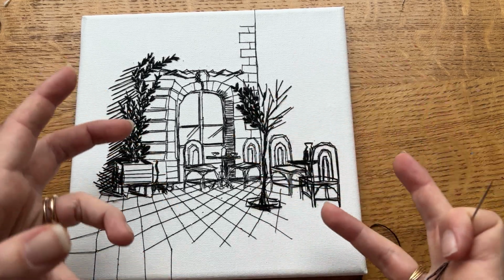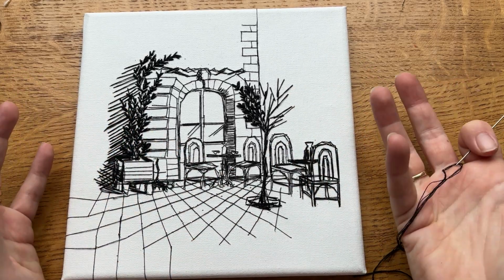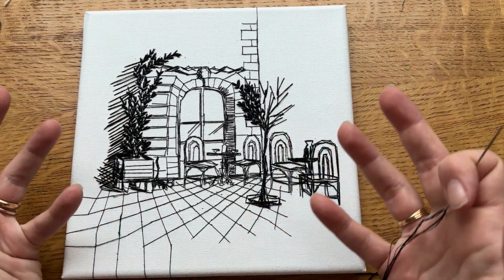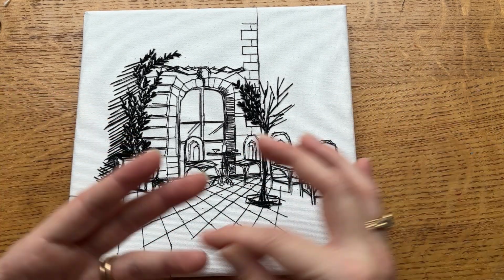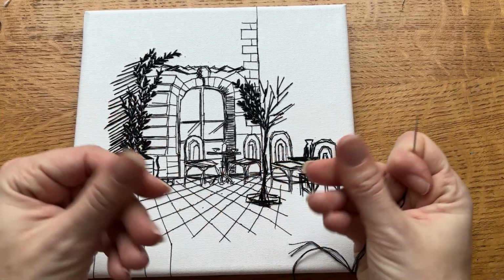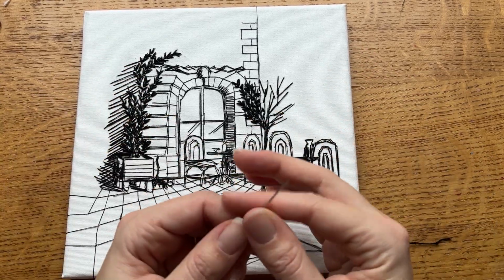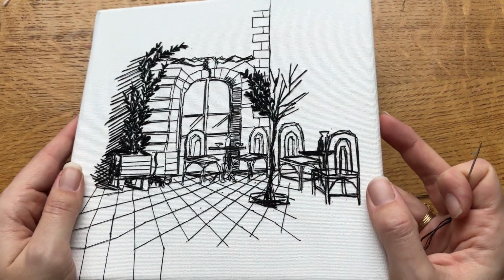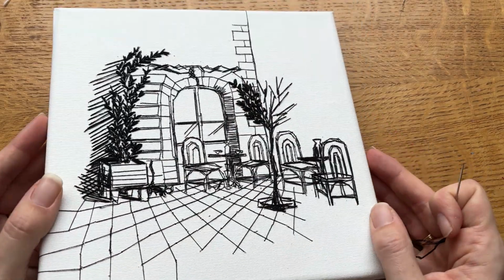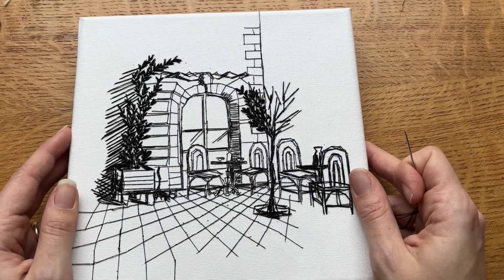I want to be designing more spaces, such as the one in the previous video about terrace life in Provence. But designing spaces and imagining places brings me joy and makes it fun, because I think that's what life is about, right? Engaging in things that bring us joy. And hand embroidery is the perfect blend of tactility, which brings satisfaction and fulfillment, and it allows you to realize the images you've got going on in your mind. So I thought I would do a few stitches together.